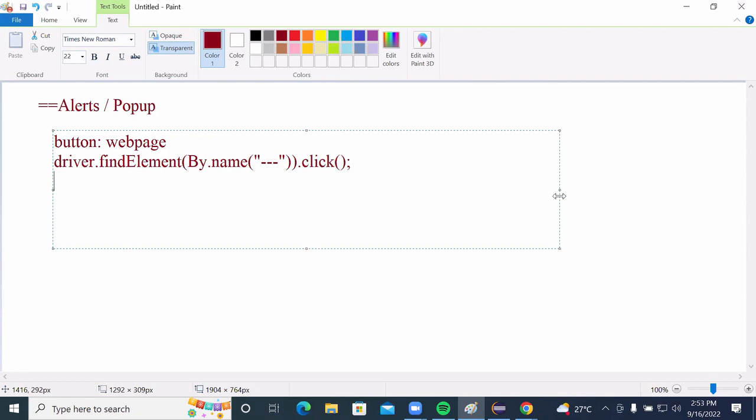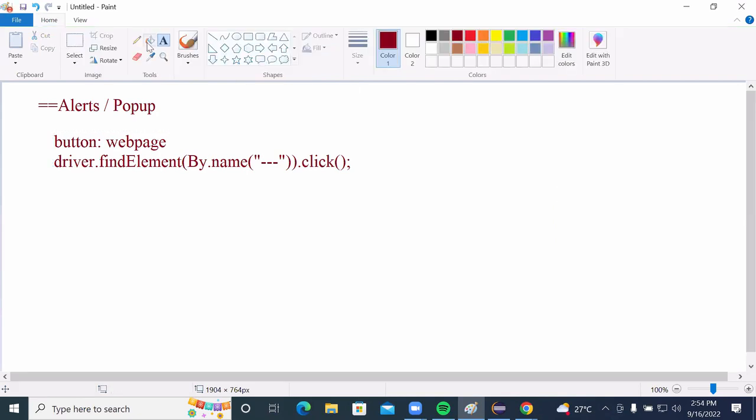Now look into this particular syntax. This is performing the click activity, based on the name which has been provided. So we need to get this name. From where are we getting this name information?